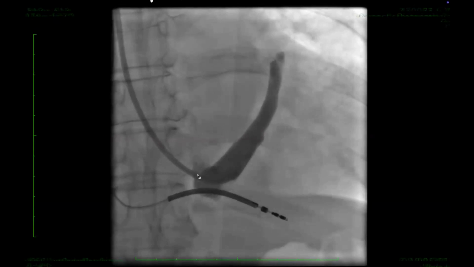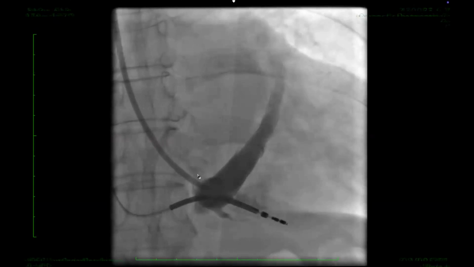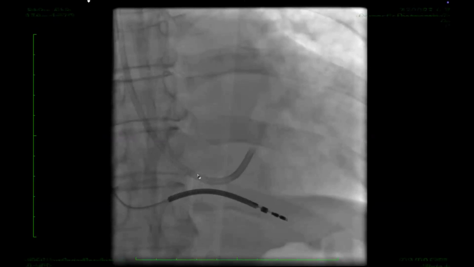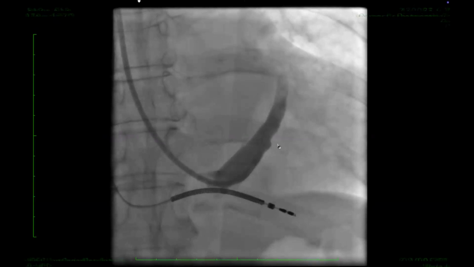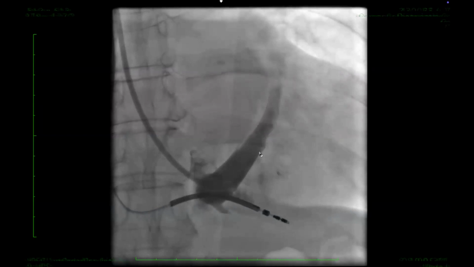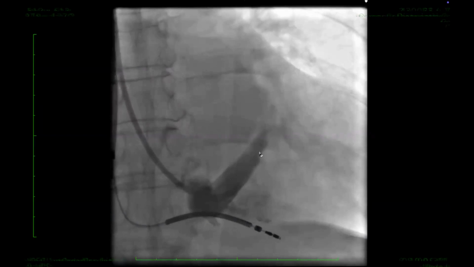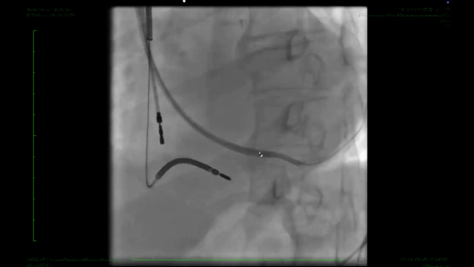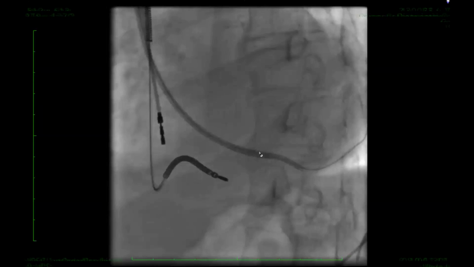Please note the position of the guide cath. It's on the outer curve of the coronary sinus, just there. And if I was to push this guide cath, I could possibly disturb this, create a dissection. Dissections are tolerable usually, but they make it difficult for you to complete the procedure, and you have to bring the patient back another day, which isn't fun. So when you see that, you should always lead with a wire, which we did over here.